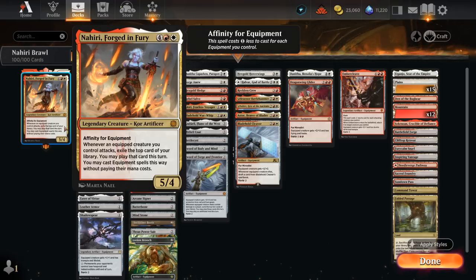commander attacks. So if the opponent answered Nahiri but we have, let's say, 6 equipment in play, we can still play Nahiri for just 2 mana. And then whenever an equipped creature we control attacks, we get to exile the top card of our library. We may play that card this turn, so if we haven't played a land yet, we can potentially play one from exile, and we may cast equipment spells this way without paying their mana costs, and that's what we're going to focus on in this deck.